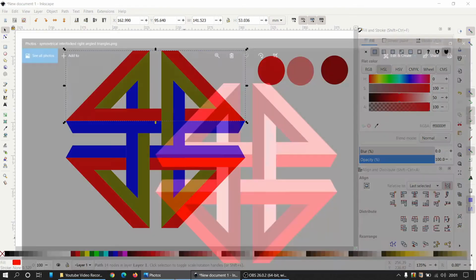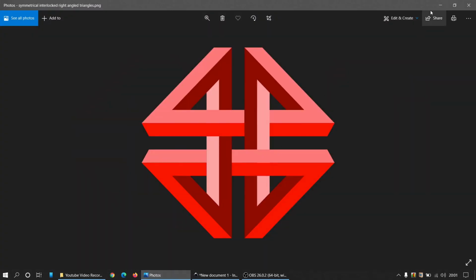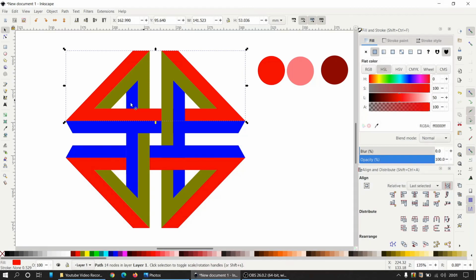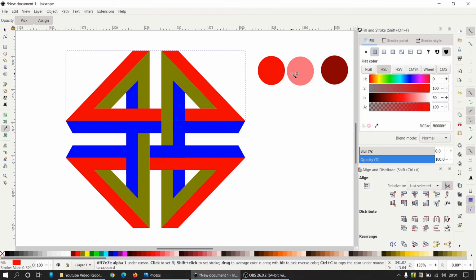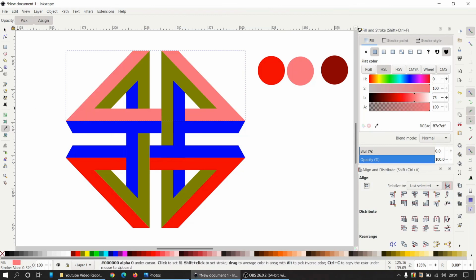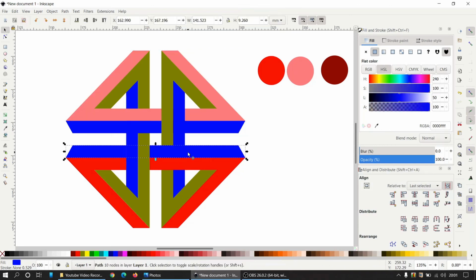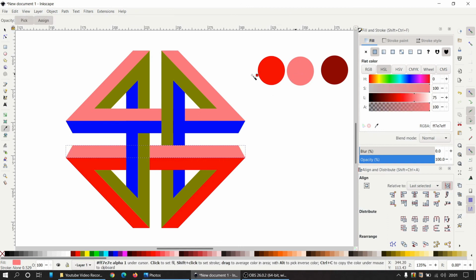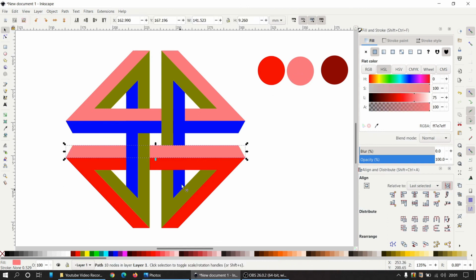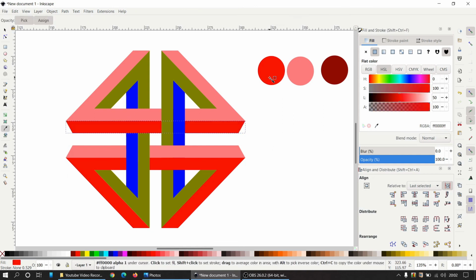Now I make this one a lighter one. So use the color picker and select this part, and we'll give the light one. Now select this blue one, color picker, and make it a light color. Now this is already red, this is okay. I will select this and use the color picker, and we'll make this red.